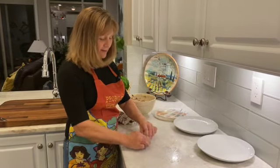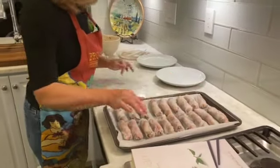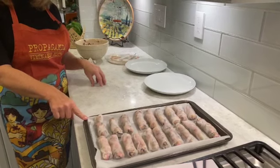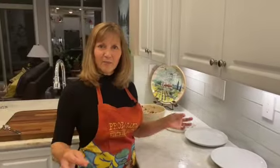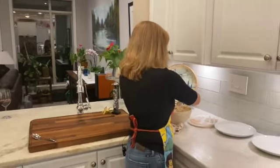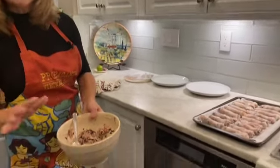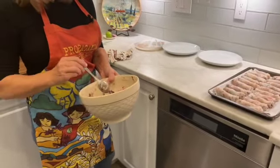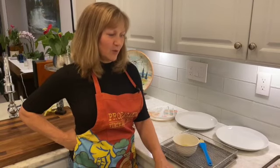So here I've made a good bunch. At this point, you could flash freeze them in the freezer, and when they're frozen, just throw them into a Ziploc bag, and as you need them, bring them out, let them defrost, and then cook them. I still have lots left, and this I'm just going to put into the freezer. I always do double recipes all the time. When I need it, I'll pop them out and do some fresh ones.